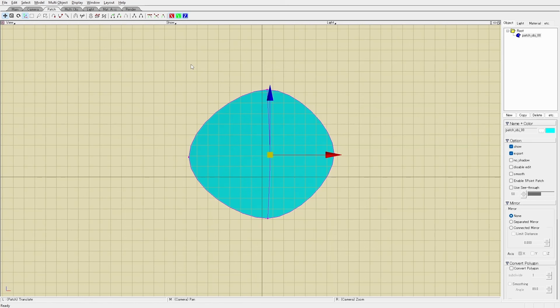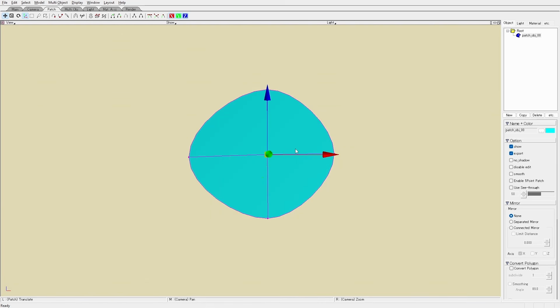Now we're going to do that one more time. Drag out a new spline, and we're going to attach it this time to the left of the spline ring, the center control point, and the right of the spline ring. Now we have 3 splines attached in this pattern with 4 patches. 1, 2, 3, 4.